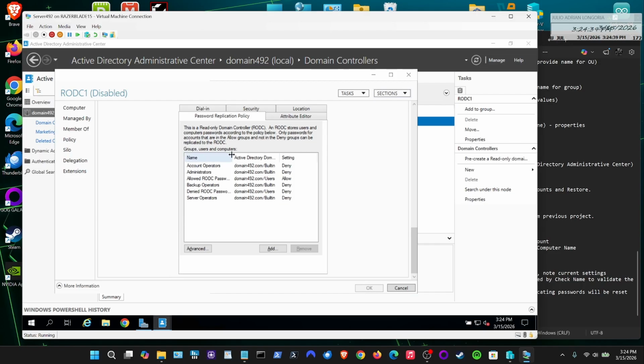The only one that's allowed here is the allowed RODC password replication group. All the other ones are set to deny.